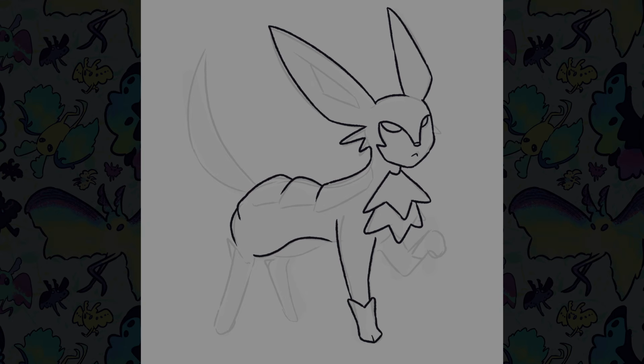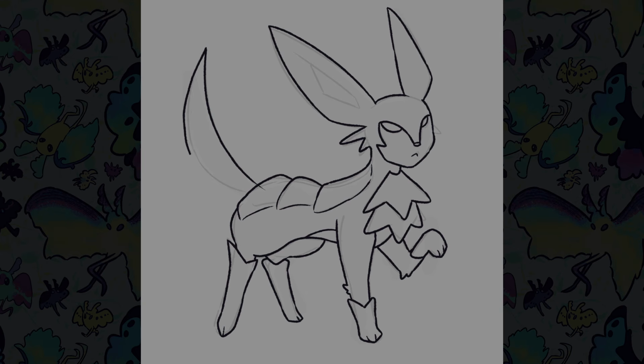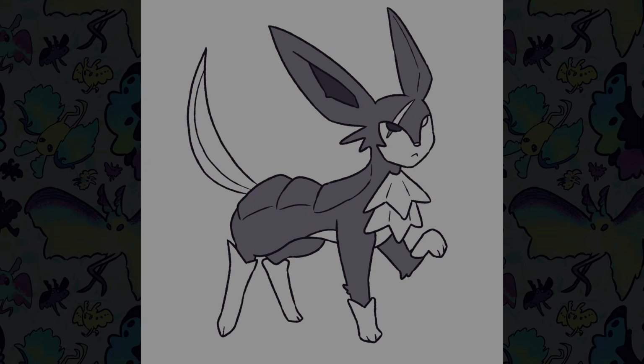Vorpal also can mean a twisted sword, so I thought a curved edge would be appropriate for that. It's got a battle marking on its eye to make it look rugged and like it has seen some challenges. And it's also got this steel cravat sort of vibe as the neck frill accent, since many evolutions have something like that. And I thought that gave it a castle-dwelling vibe that makes it different from just any knight design. Like, this thing is at a castle and maybe fighting a dragon or something.